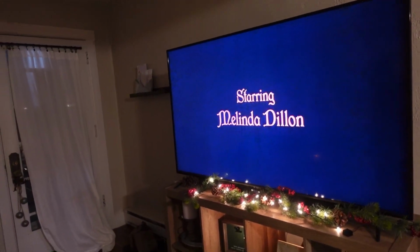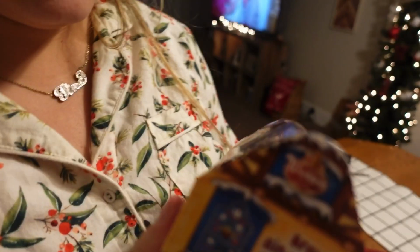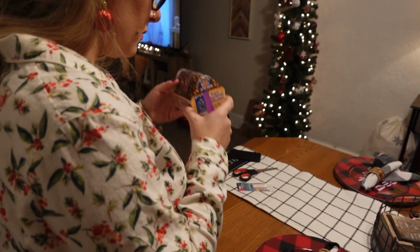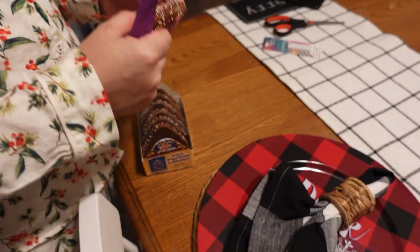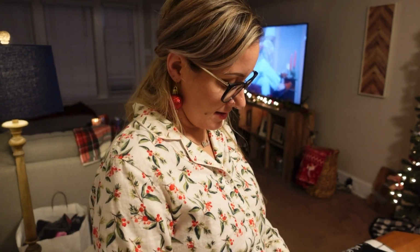The best movie ever. Brown gingerbread. Le Bouquin. I don't know what language that's in. Smells ew. I don't know if I'm going to try this. It smells ew. You know what it smells like? It smells like Jaeger. Does it smell like Jaeger? Slightly. I'm not trying it. I'll try it. I can't drink Jaeger.